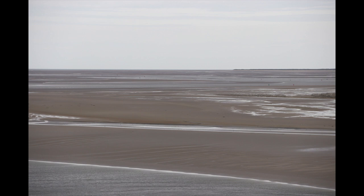I had my telescope lens and I still couldn't see the sea on my camera. So you could find yourself quite a long way from land if you've run aground, and you're there for quite a long time because of the tides. 6 hours between tides, and if you happen to run aground on a high tide, you'd have 12 hours to wait and hope you can get yourself free then.